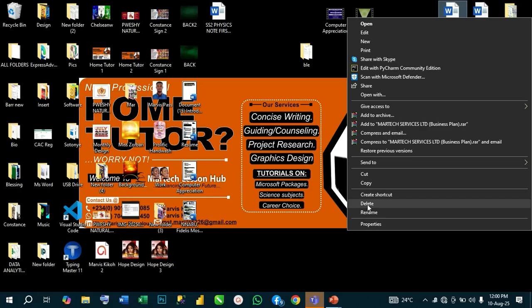You don't want the file here, so you just click on the delete button. And then you've seen the almighty copy. Maybe you want to copy it and paste somewhere else. So in essence, what I'm saying is that the right click button, just as I explained previously, helps you to view other hidden commands on a particular file.